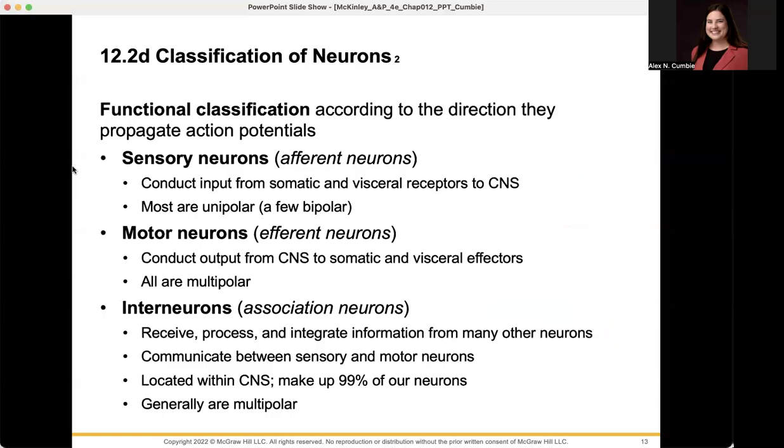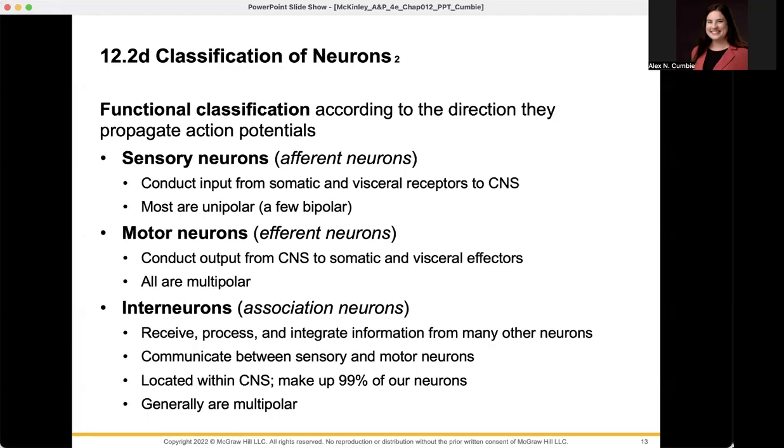All right. For functional classifications, we've already gotten into this a little bit, okay? We have the sensory versus motor neurons, which we would term afferent versus efferent. Afferent means these sensory neurons are sending signals to the CNS, okay? And a lot of times you see those as unipolar, right? Those sensory neurons. Sometimes bipolar for special senses. And then all the motor neurons in the body, those efferent ones that send signals away to muscles and glands, to effectors, those ones are all considered multipolar.